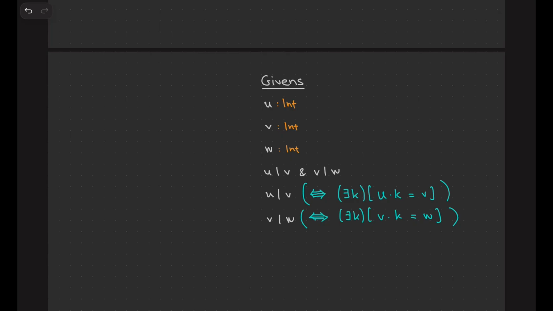What you can do with anything that's on your table is dictated by the type. Since these guys are integers, I can sum them and get a new integer, u plus v. Since this guy is a conjunction, I can do something on it, project left, and get a new proposition. And since this guy is a conjunction, I can project on the right and get a new proposition. And this operation happens on the same table that I have all these other guys. They are parts of the proof.